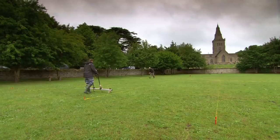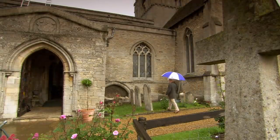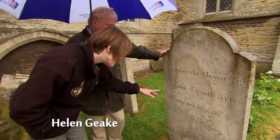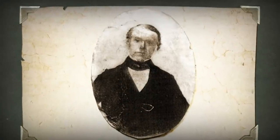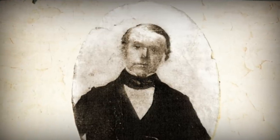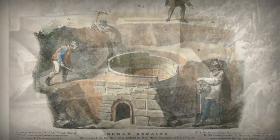We're also surveying the playing field of the next door school, as this is where an intriguing 19th century antiquarian said he found some Roman baths. He was a man obsessed with Castor's archaeology and he's buried right here — Edmund Tewell Artis, who died the 24th of December 1847. Artis had a remarkable mix of talents: a chocolate maker and a budding artist, he found a passion for archaeology and became a one-man Time Team, digging all over the area and illustrating his efforts with beautiful drawings.